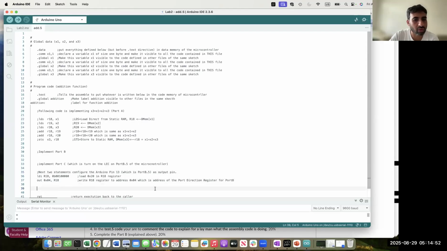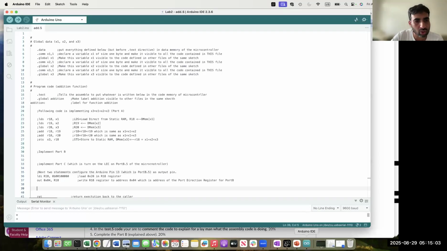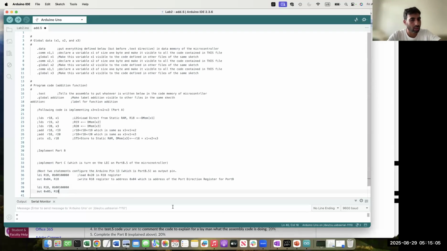And then after configuring it, we need to write a 1 on the pin so that the LED which is connected with the pin is turned on, right? So for that, we can add these two instructions.